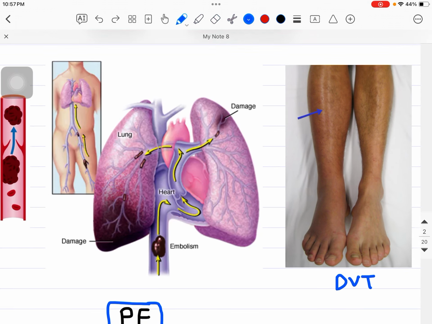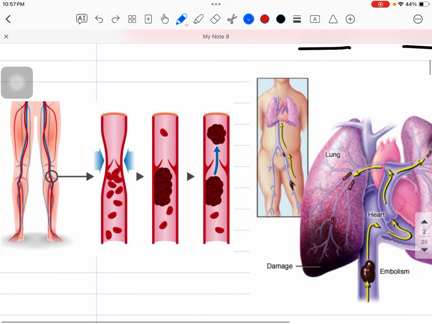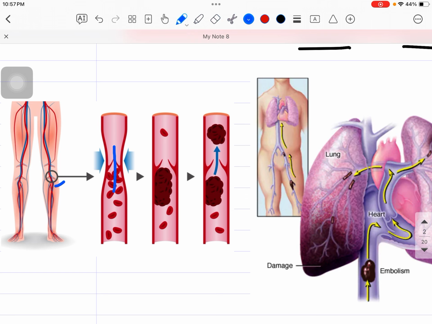So what happens is that we have superficial veins and deep veins. If the blood has some kind of clot formation tendency in the legs, then sometimes, as you can see in this diagram, the lower limbs are here, and in the lower limbs the veins have valves. The valves make sure that there is unilateral, means one-sided, blood flow inside the veins.